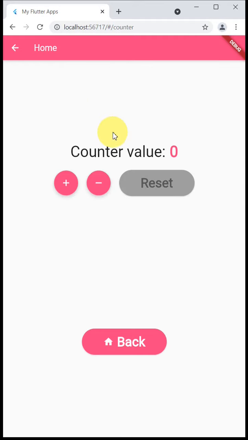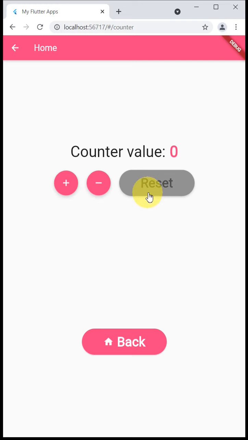Okay, so in this application, we have a counter value, and we can increase and decrease the value of the counter. And then we have an additional reset button here to reset the counter value back to 0. Initially, when we run the application, the counter variable holds a value of 0.